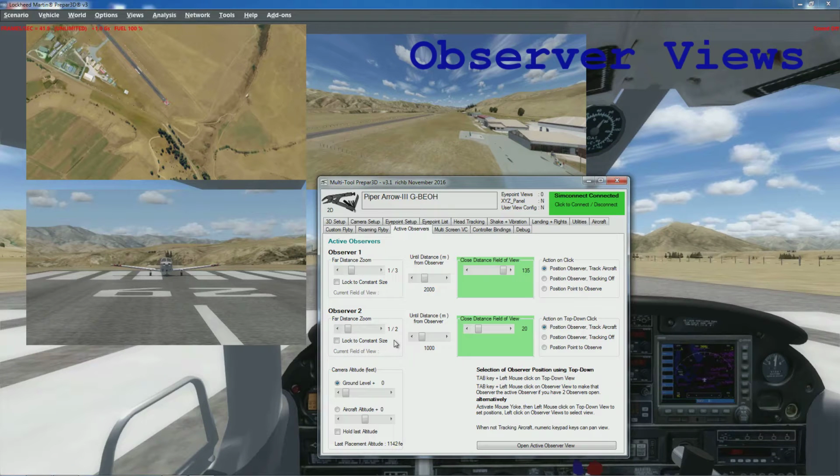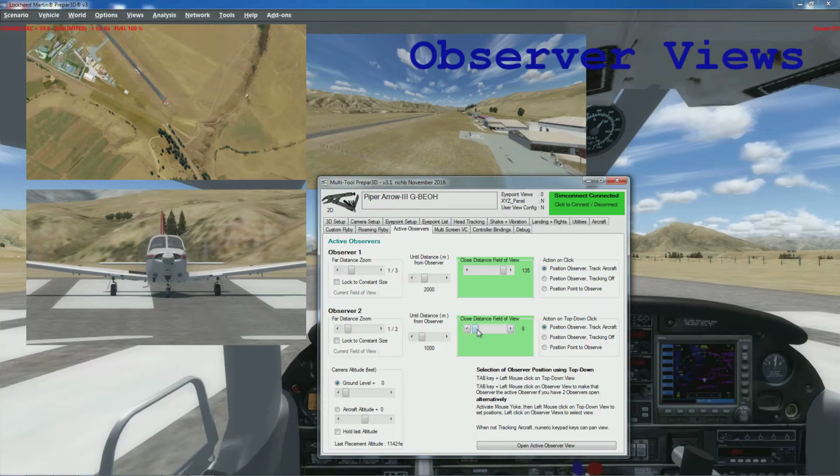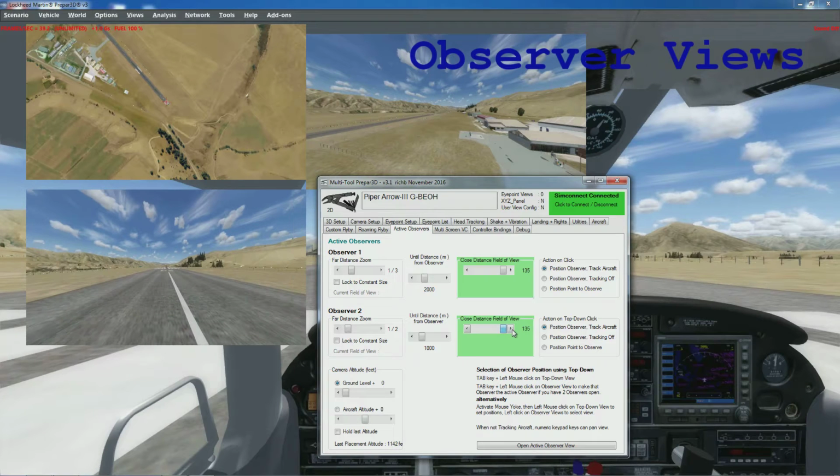The other settings we've got here is both of these observers have a threshold distance. Within that threshold distance from your aircraft, it will use these close-up settings, and so this is close-up, a fixed field of view, so I can make it a narrow field of view like that, or I can make it a very wide field of view like that if I really want to.